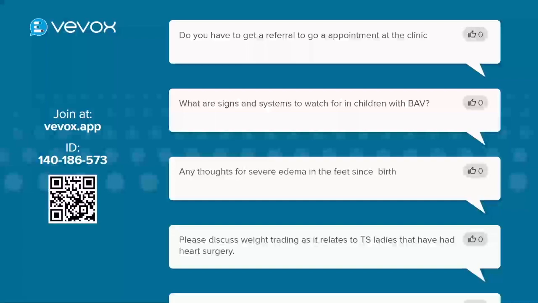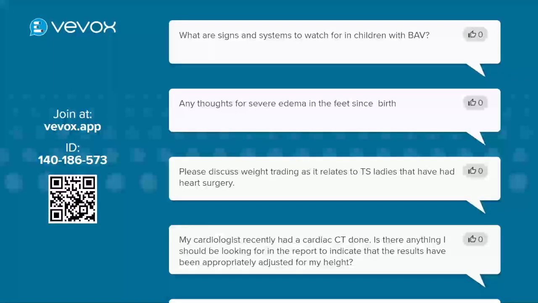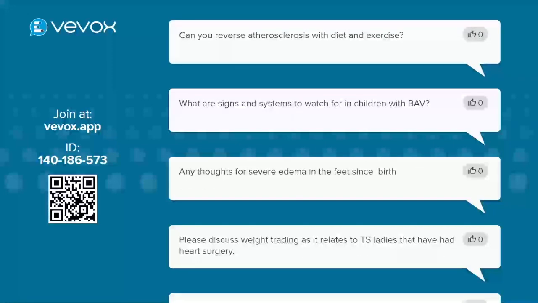So do we have to get a referral to get an appointment? Usually that depends on your insurance. Unfortunately, there's not much that your doctors can do. It depends on what kind of insurance you have. The old HMOs used to require referrals from your regular doctor for any specialty visits. Sometimes what we do is we make the endocrinology doctor in our Turner syndrome clinic your primary care provider, and that makes it easier for you to see other people in the clinic who are affiliated with the clinic.